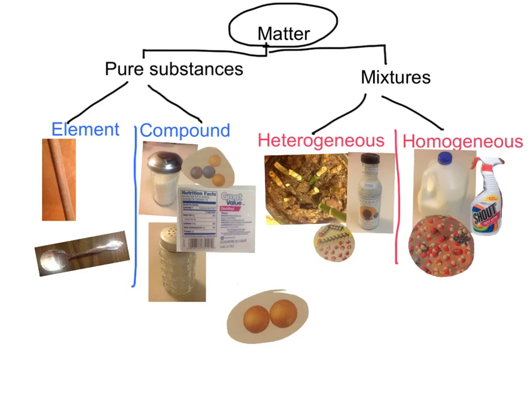Okay, we've got another little group right here. They're both the same, so it's not different throughout. It's the same. Is it a compound, or is it an element? What do you think? This one is actually an element. Remember, some of the elements can hang around in groups of two. Okay. Hopefully you've got the idea of how to classify now: element, compound, heterogeneous, homogeneous. I hope I've given you enough examples. And we'll see you in class.